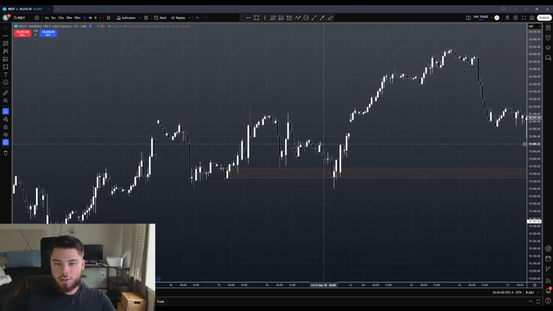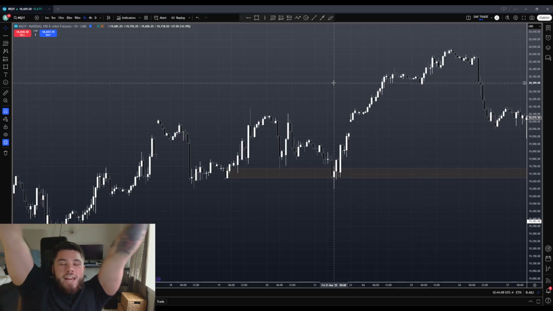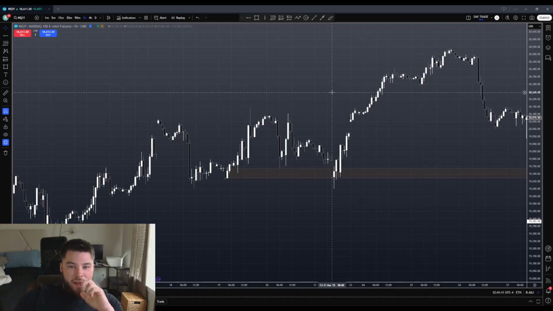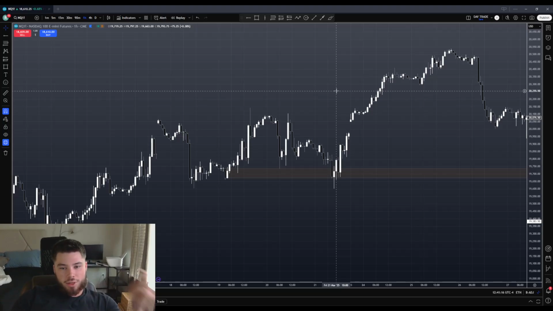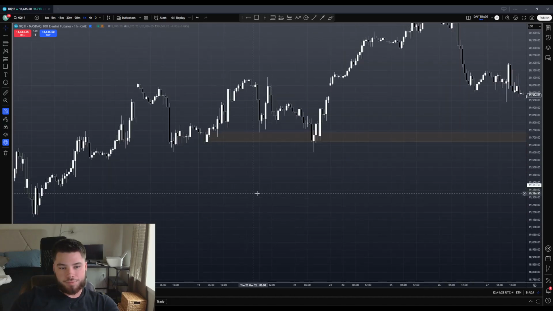You can't just find the first order block, the first fair value gap, the first inversion, the first PD array of any kind that happens, and be like, okay, cool, I'm going to enter off that for no reason. Because you're not really learning anything, you're just gambling. You need to find what the market looks like it's likely to do.